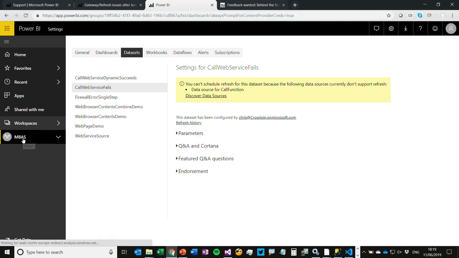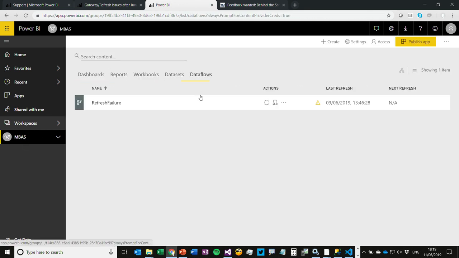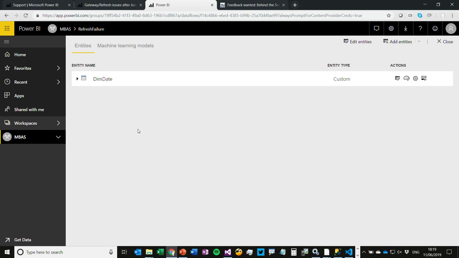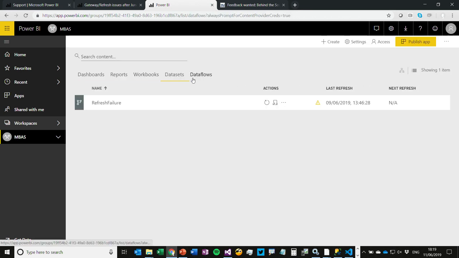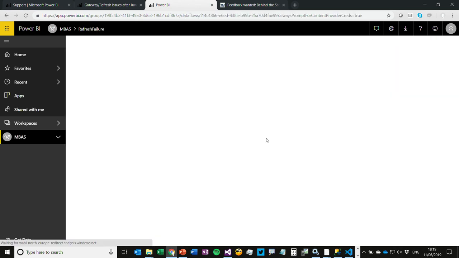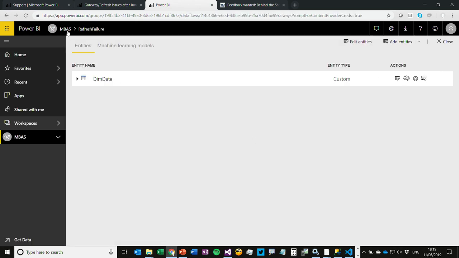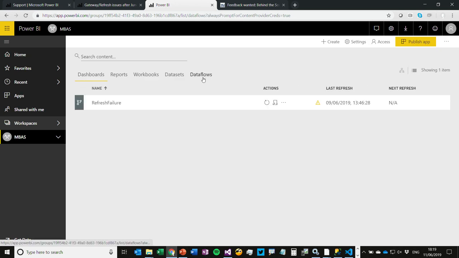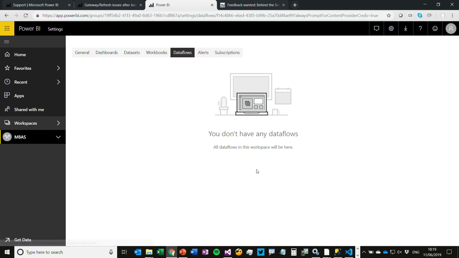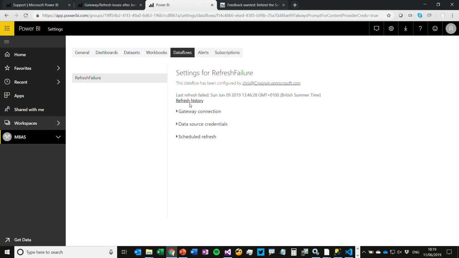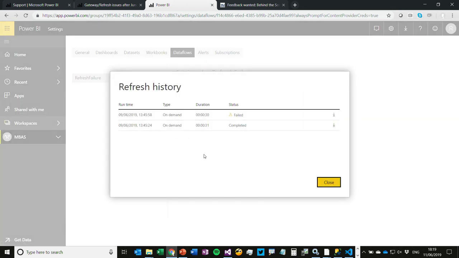If we go to my data flow, I've got a data flow where refresh has failed. You can see there's my warning there. Now, this will actually work. Oh, sorry, I'm clicking in the wrong place. What I'll be able to do is if I go to Settings here, I can see Refresh History.